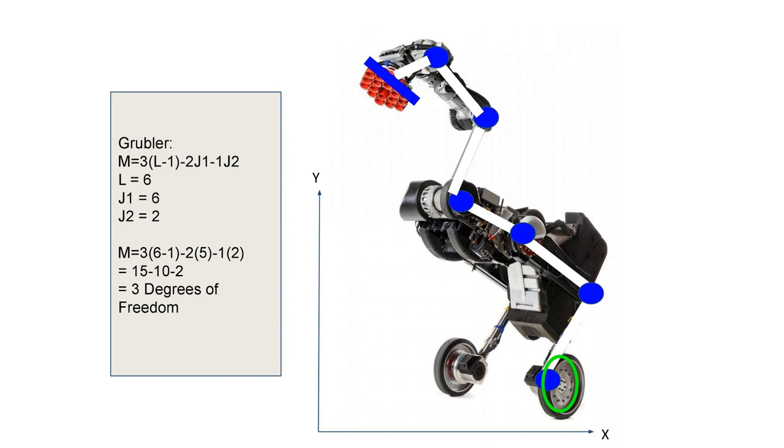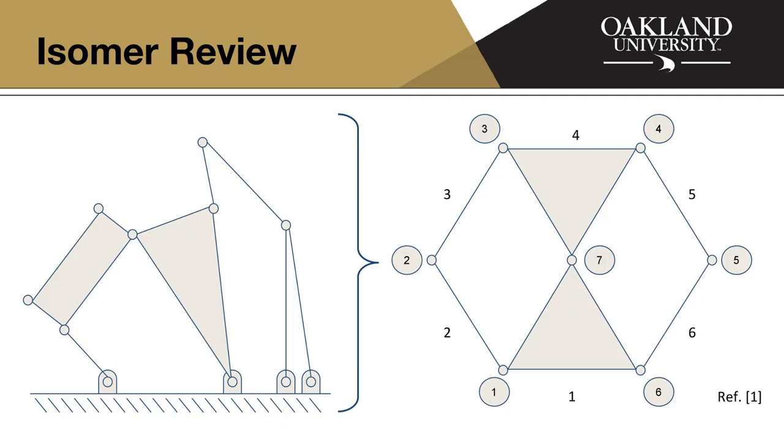So it's constantly actually balancing and positioning itself and getting feedback from the other motors and accelerometers throughout the system so that it can constantly be balanced and then lift loads as it needs to or turn and move as it needs to. So it actually has degrees of freedom, but they're controlled by the motors. And that allows it to be more than just kind of loosely flailing around or moving around.